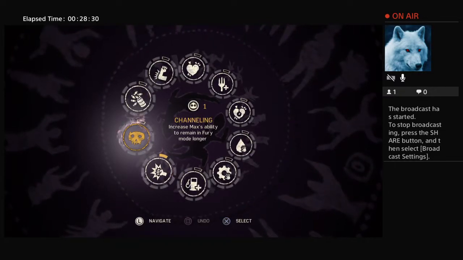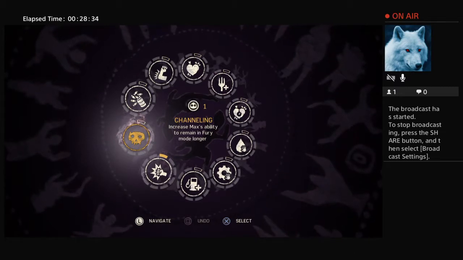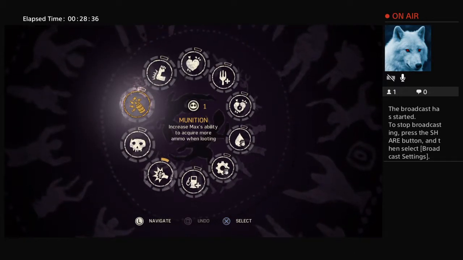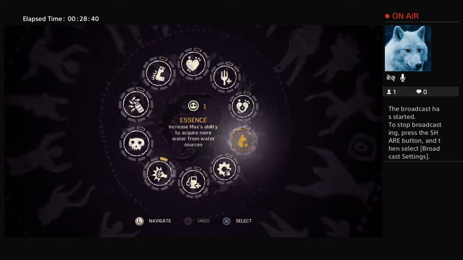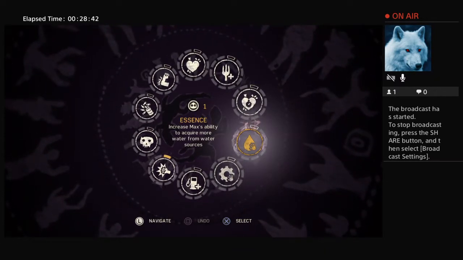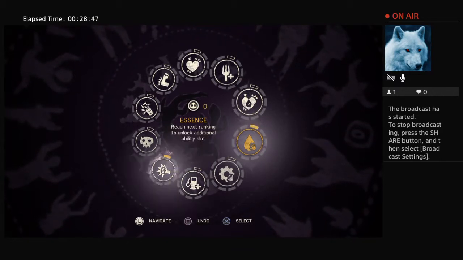Increase Max's ability to remain in fury mode for longer. Increases Max's ability to get more ammo when looting. Increases Max's ability to get more water from water sources. You need water, so I'm going to get that. Right, confirm.